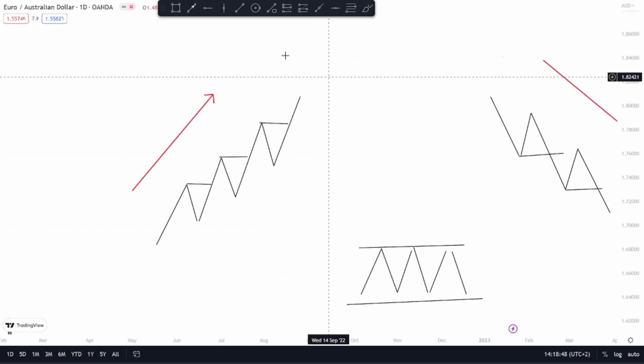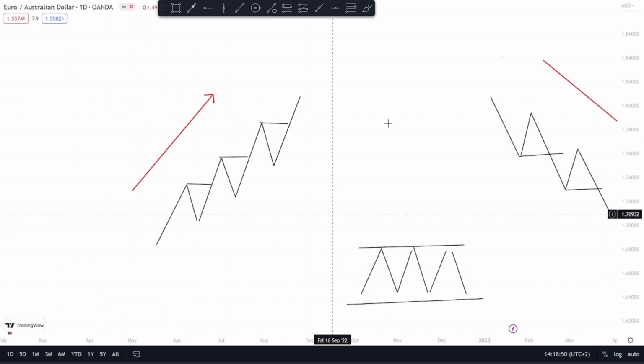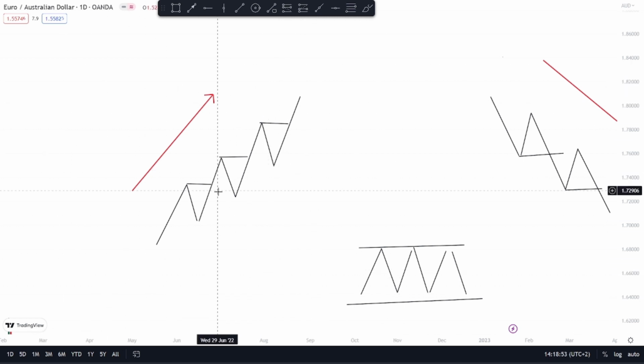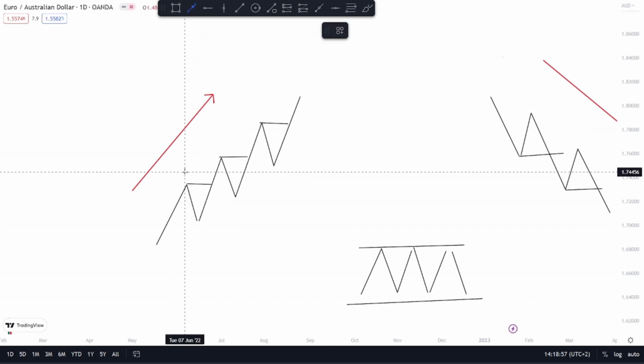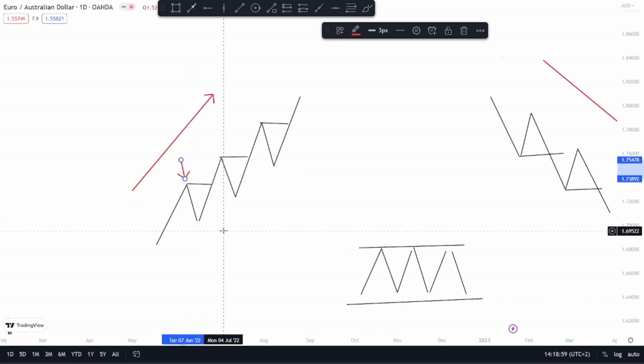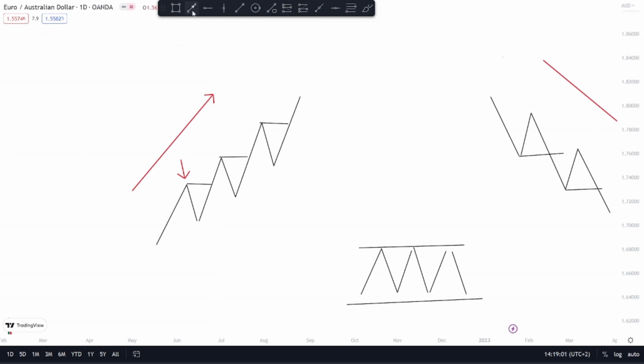So how do we identify supply and demand zones using the smart money concept? What we want is for the market to actually keep breaking its highs. Here we have a higher high, and we can clearly see that the market broke this high and continued pushing all the way to the upside. We have another higher high right here. The market pushed and broke this high right here, and we have a last high right here.